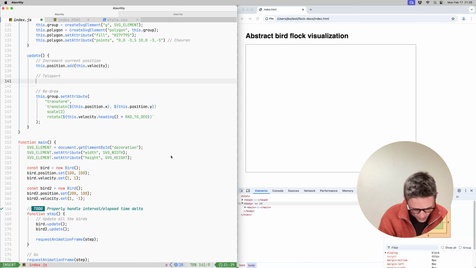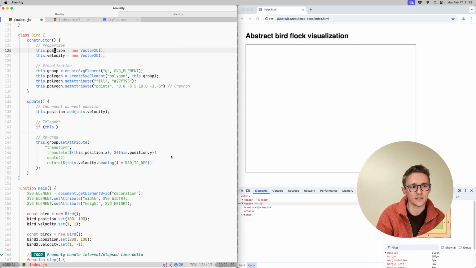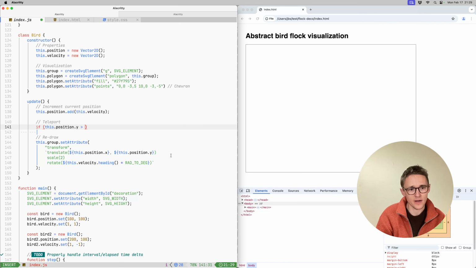So in the bird class again, if this.position.y is greater than SVG height, so if we go down past the bottom, then we teleport back to the top: this.position.y equals 0.